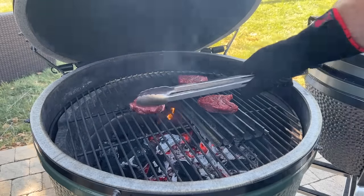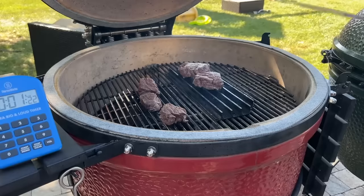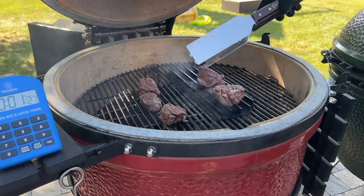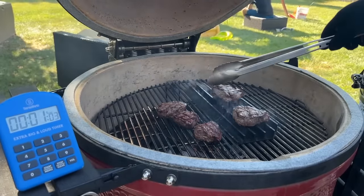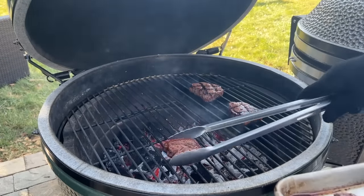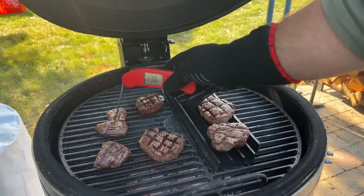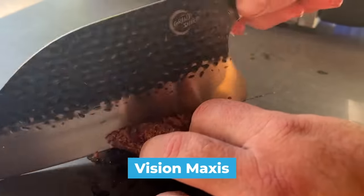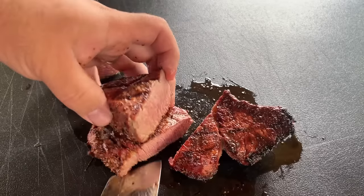The last cooking test was a full high-heat grilling test where we grilled filet mignon steaks on each grill at 550 degrees. We cooked two steaks per grill — one on the factory grate and one on a GrillGrate raised rail panel. Each steak sat on the grate for about three minutes, then was turned 90 degrees, flipped after another three minutes, turned again, and pulled off at 135 degrees internal. The grill marks were better on the GrillGrate panel in every case except the Vision, where cast iron grates outperformed. Every grill produced a delicious steak, but the best-looking overall was the Vision steak.